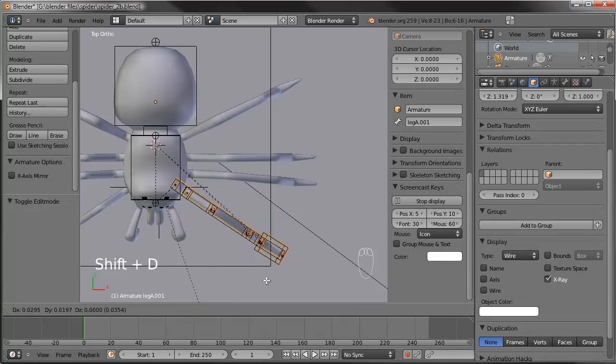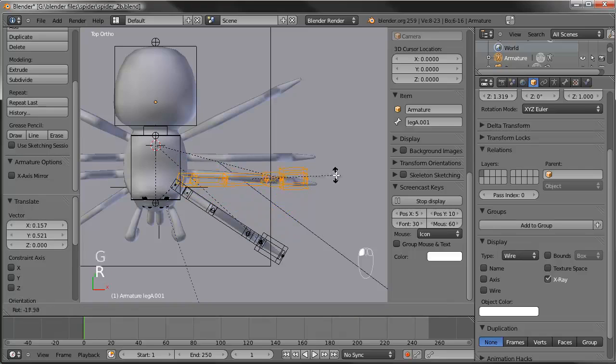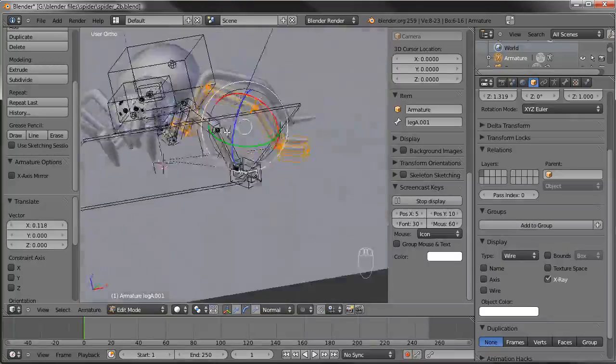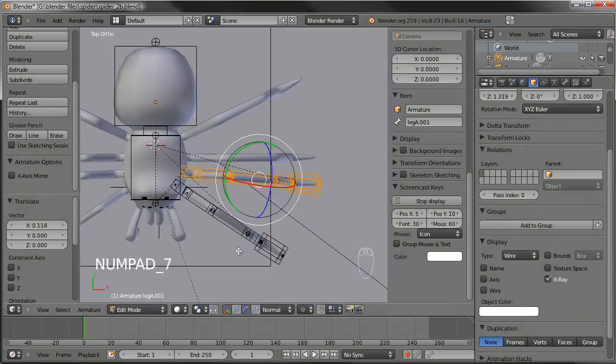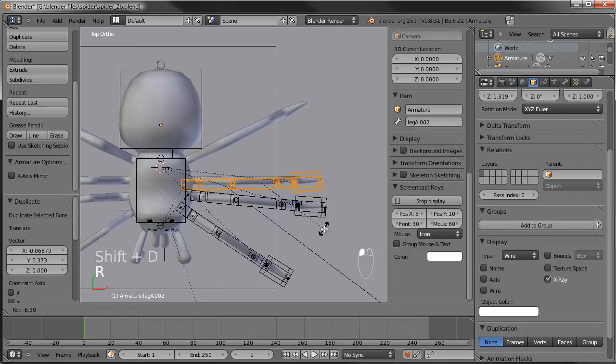So let me copy this up here, and then we'll just rotate it around. Get it to match the other leg there. Good. And that's about right. And let's Control N, recalculate the Z-axis so it gets them all. When you rotate them around in the scene like so, it kind of distorts them a little bit, rotates them oddly.